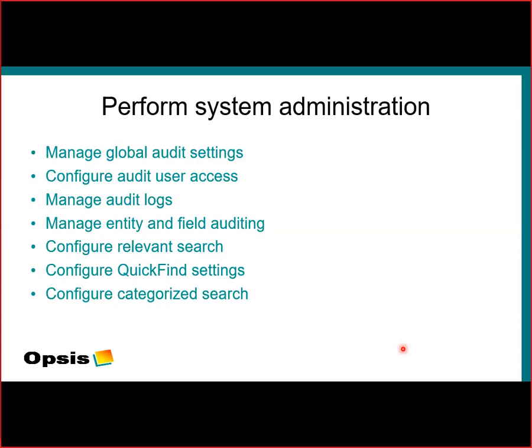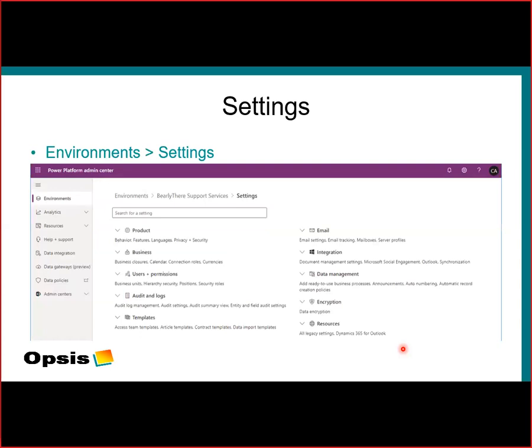Okay, I'm going to leave the other two for you, but I would strongly recommend that you do those two before you sit the exam. So this is showing where you get to the bulk of those settings. And we haven't looked at all of them, but again, I would strongly suggest that in your own environment, you go into an environment in the Power Platform admin setting, and then go into settings. And you will see, when you go to settings, you will get that page. You need to know what all of those options are.